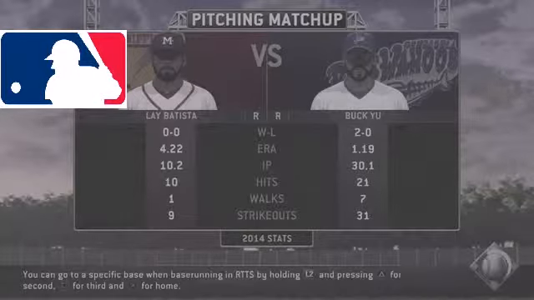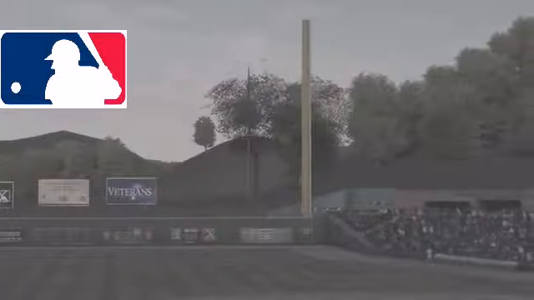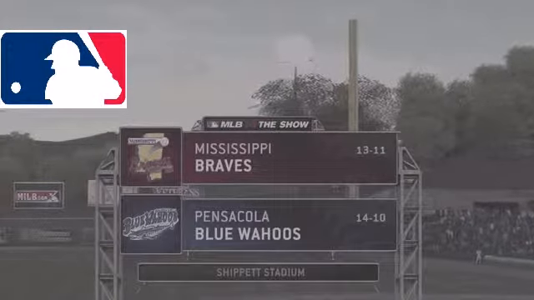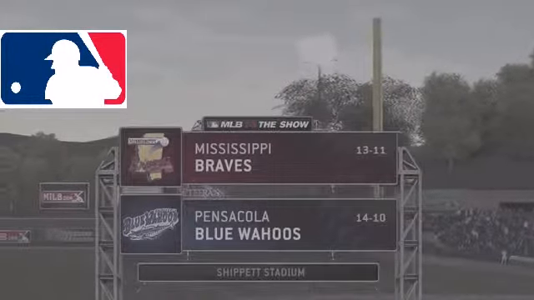But yeah, I'm going to take Buck onto the mound this time against the Mississippi Braves and Ley Bautista. Okay. We'll see how it goes against him, as we are now 14-10. They're 13-11. This is a pretty decent matchup. We'll see how this goes for the Blue Wahoos, and more importantly, for this man, Buck.